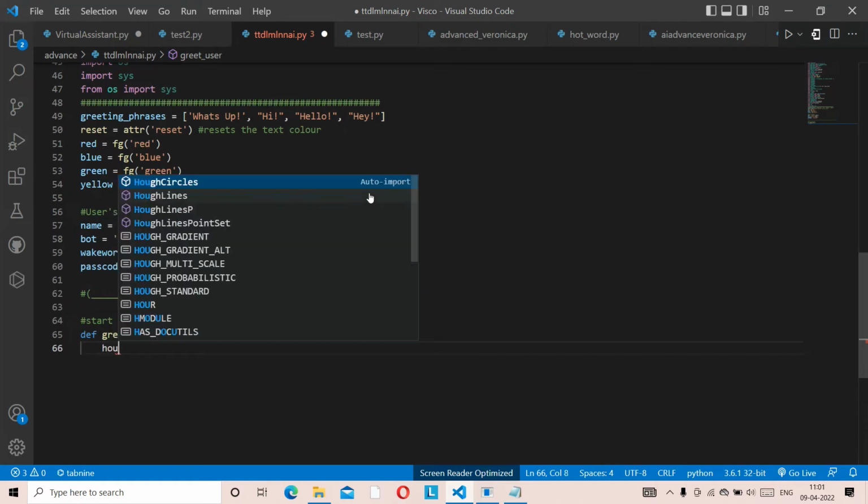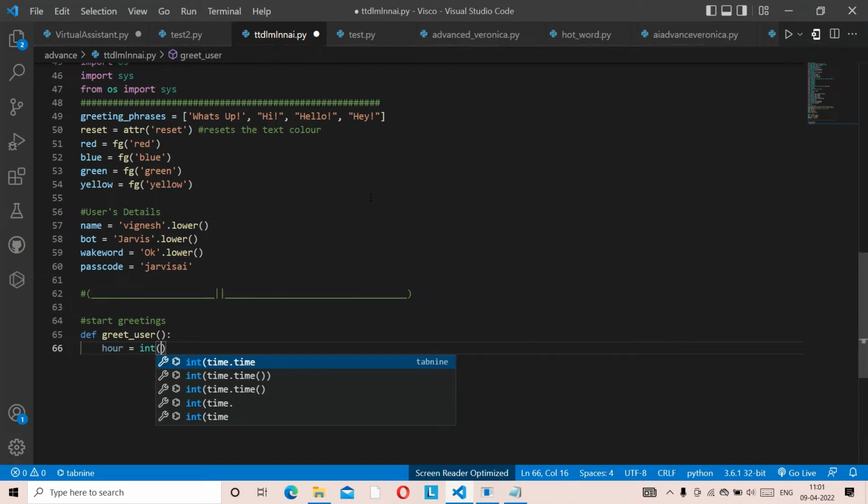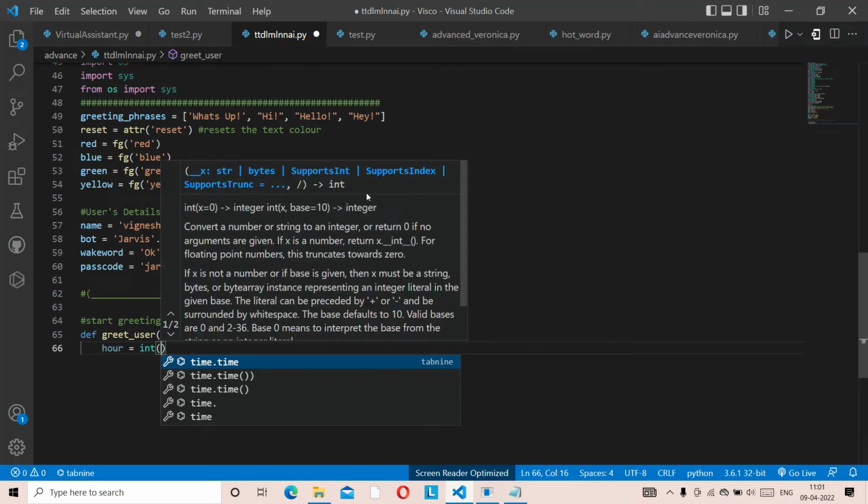Now we have to define, or initialize, something called hours. So what are we going to do for the hour? We're going to put it as init date. Now what is init? Don't ask me that, because it's integer, simple things. Anyways, we are going to have a detailed Python series, so it's already there, you guys can go check it out. My friend Alpha is helping you in that, explaining all these things. Once that is done, you can get to know all this, what is init, input, all those things. It will be easier for you to understand. Okay, now let's come back.